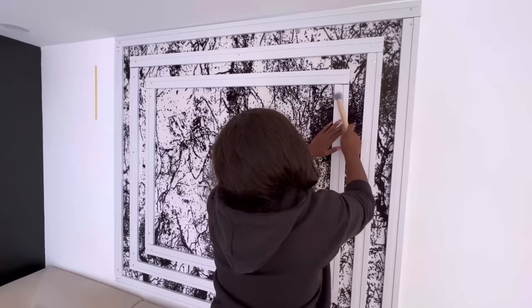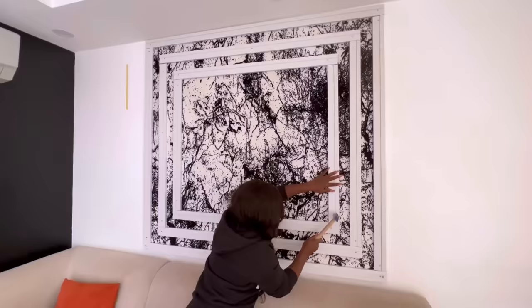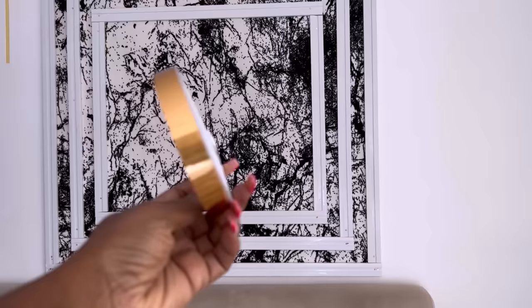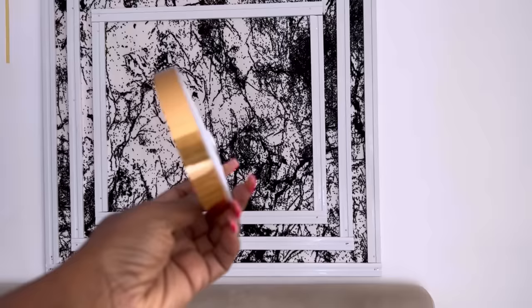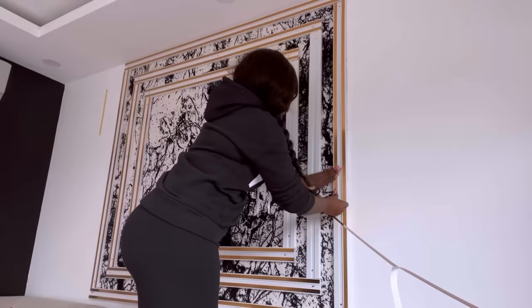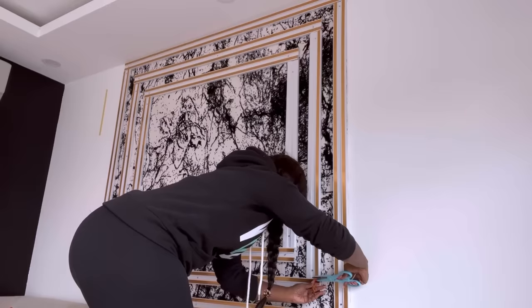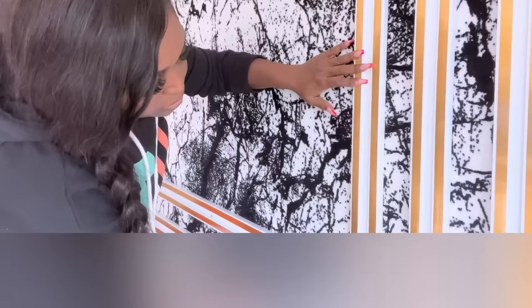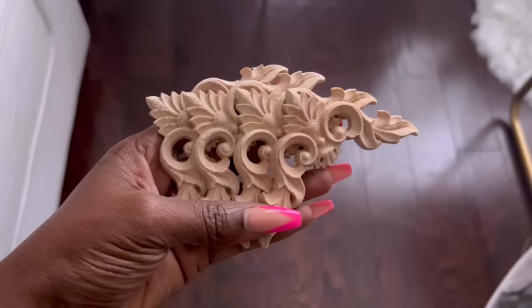The way I added the pieces, of course it's not neat at all, but that is going to be addressed much later. Now I'm going to be adding gold tape around the PVC. You can clearly see where the PVC meets, and that is going to be covered with inlays that I will cover with Mod Podge first before spray painting it gold, just to give it more shine.